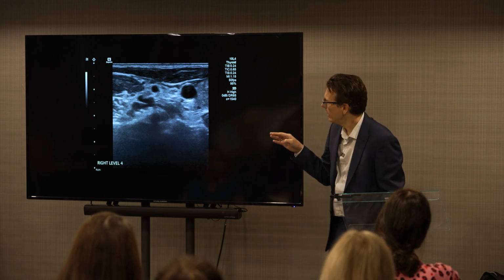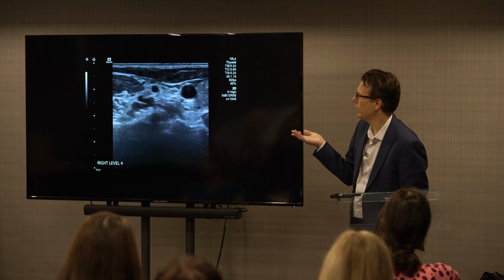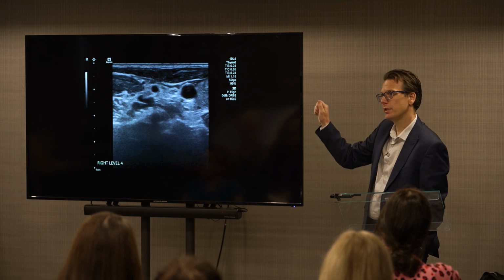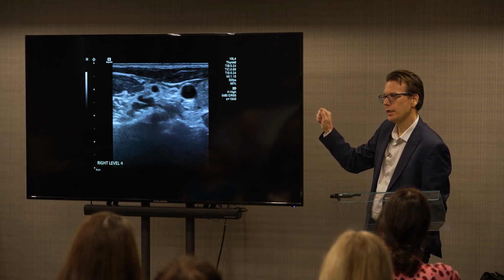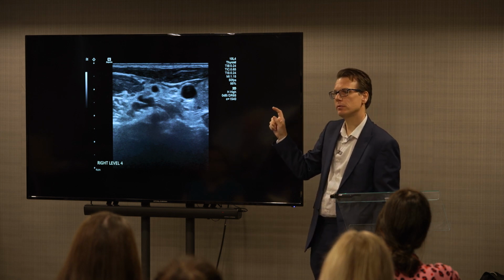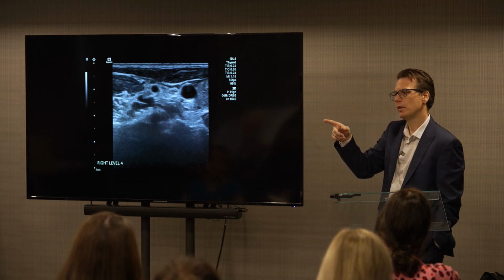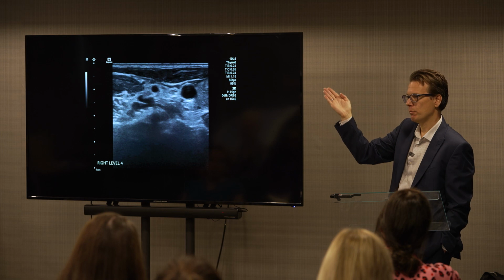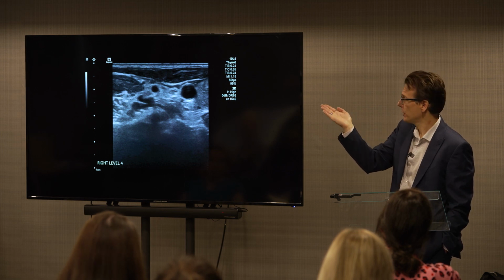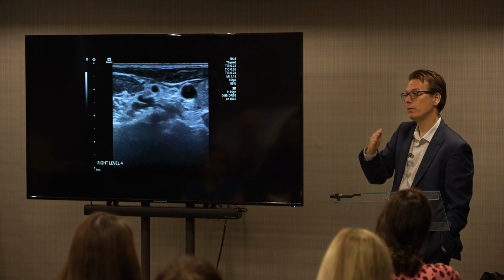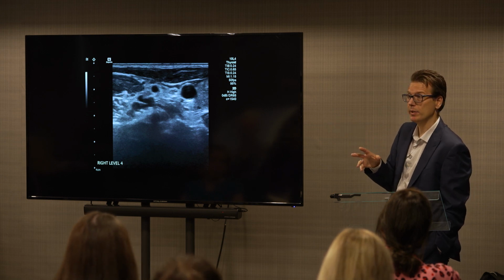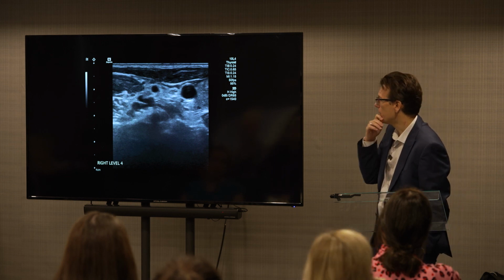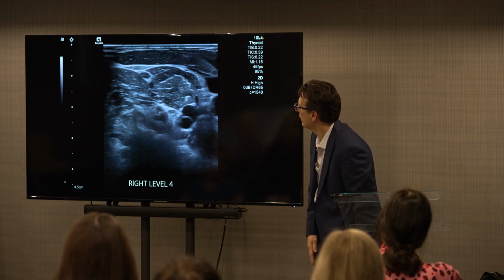So how do you tell the difference between level 3 and level 4? Well, unless you want to go medially and look for the cricoid cartilage, what we tend to use is the omohyoid muscle as it crosses the internal jugular vein. So we'll be able to show that better on the demonstration. So as the omohyoid muscle crosses the internal jugular vein and goes on its lateral border, that becomes level 4 as a rough estimate of where a lymph node might be. Above that, it's level 3. Okay. And again.